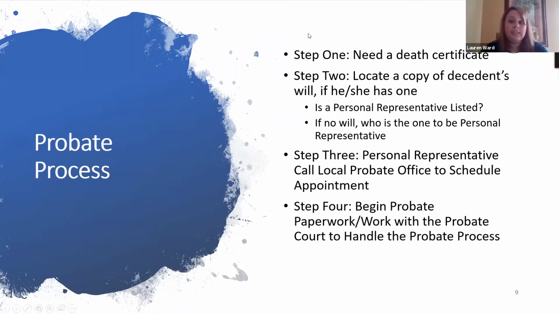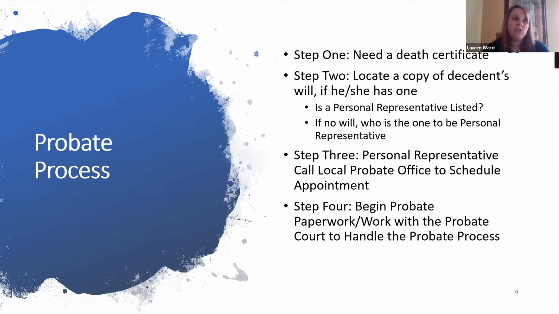Step 2 is you're going to need to look and locate the will. So if a person has a will, you're going to want to locate it. You're going to want to think about, if they've never told you where it is, could it possibly be in a safe deposit box? Is it in their house in a safe? And if it is in a safe deposit box and you are not listed on that safe deposit box, the bank isn't going to let you in just with the death certificate. You're going to have to go to probate first and see if they will give you paperwork, just limited in scope, so you can get in that safe deposit box and see if there's a will.